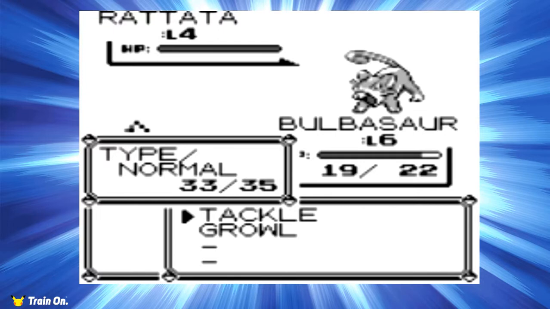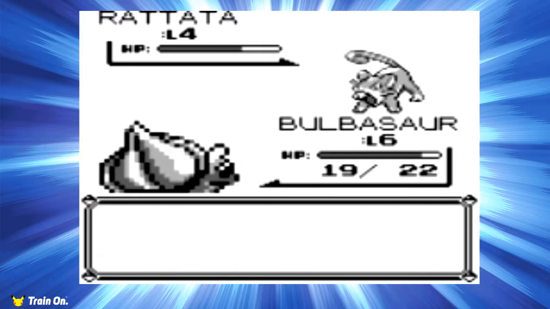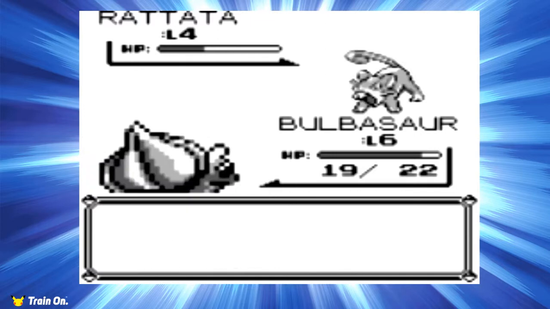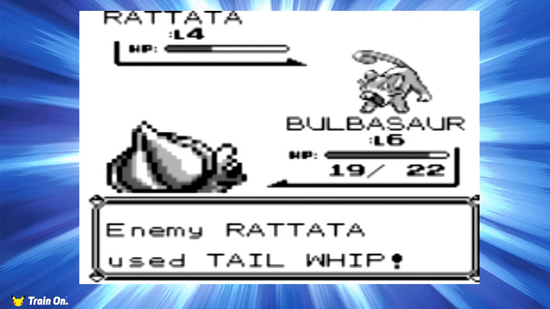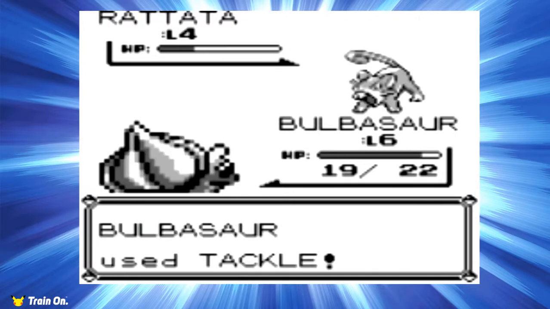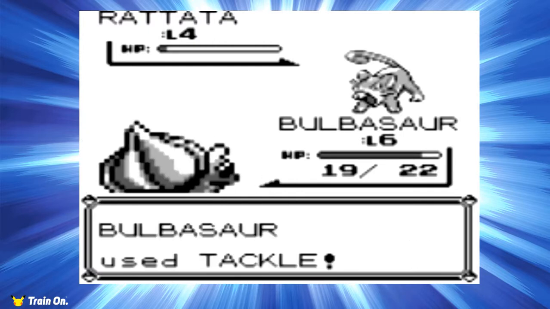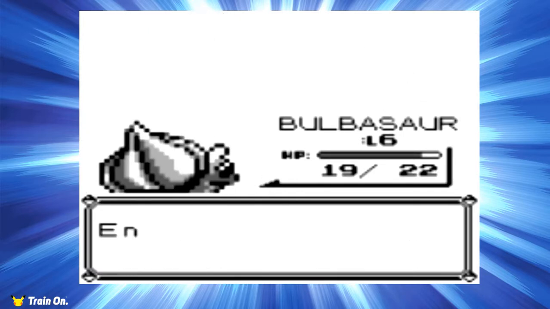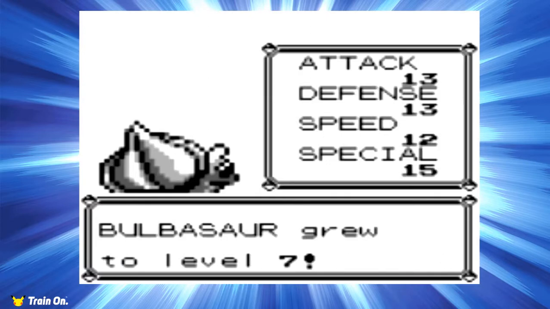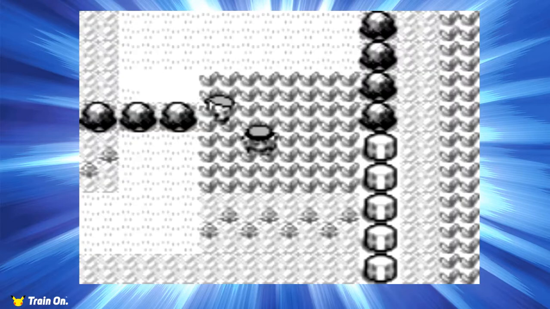Now this Rattata is very nice. Level 4. So it's going to net us some pretty decent experience. Now, you eventually will be able to get Pokeballs and will be able to catch the Rattata. But, unfortunately, this time we don't have any, so we can't. But the 32 experience did get us to level 7. Now, we learned a different move, Leech Seed.